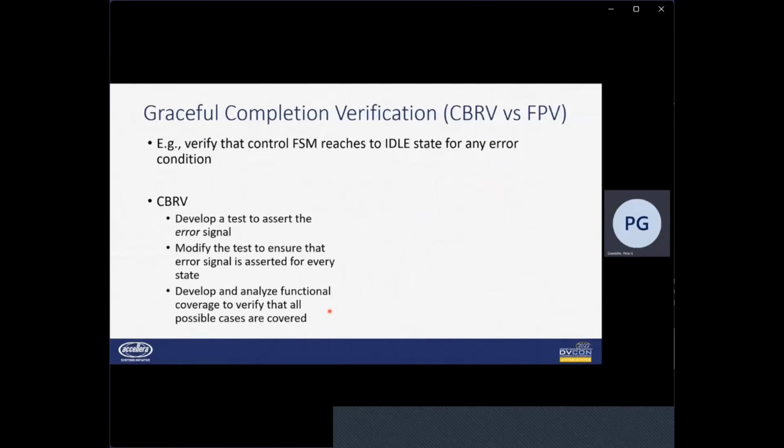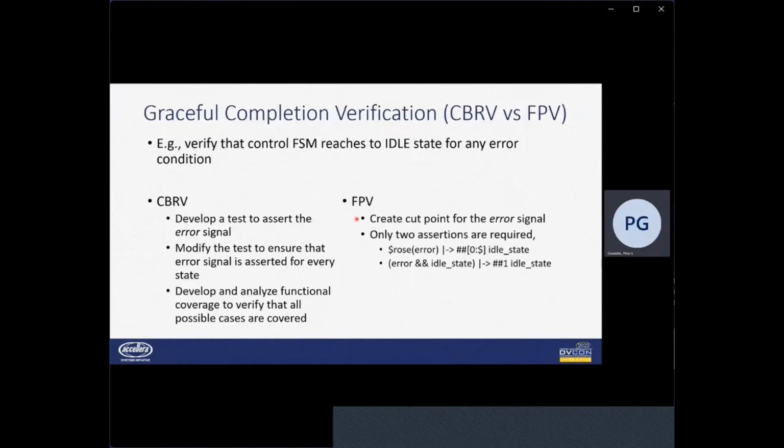This can be challenging because some errors are only capable of happening in a particular FSM state. Therefore, multiple tests for different error codes happening at different states are required. Lastly, to sign off, thorough and iterative coverage implementation and analysis needs to be completed to verify all possible cases are covered. If there are any gaps, more tests and/or randomization is required.